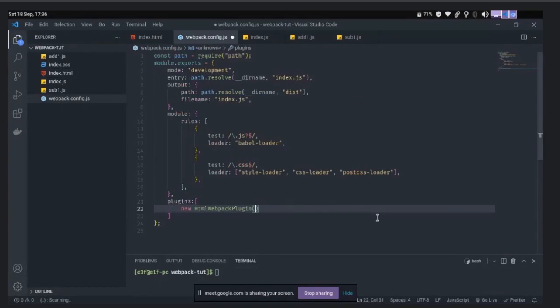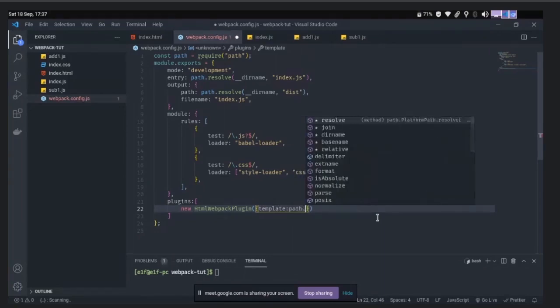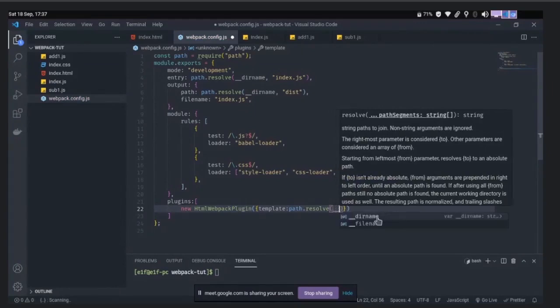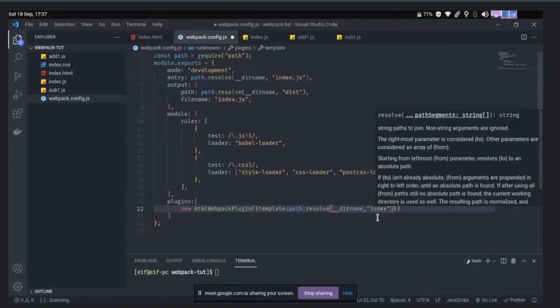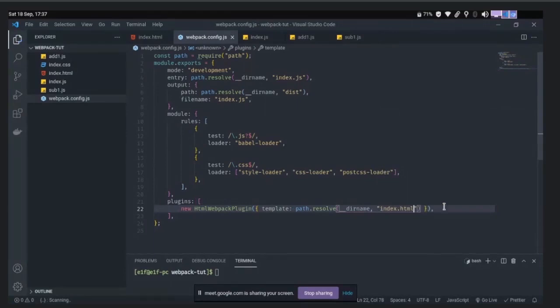It takes in an object with a parameter template. So for this we'll use the HTML template. Yeah, and I believe that's everything we need.